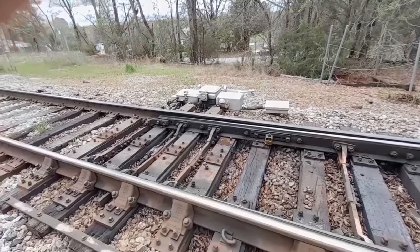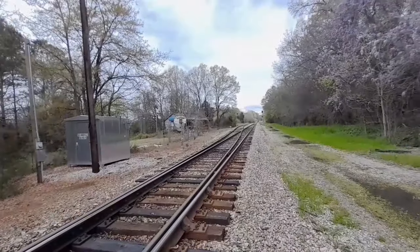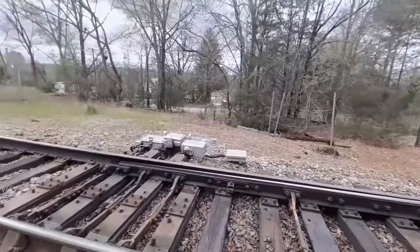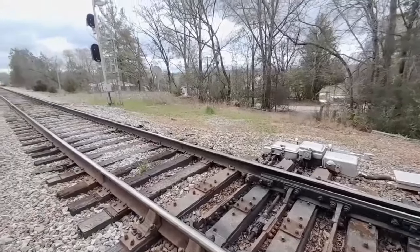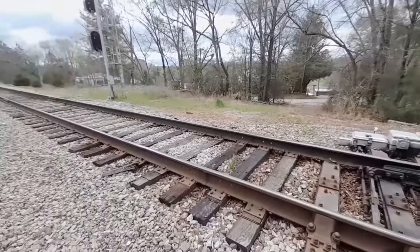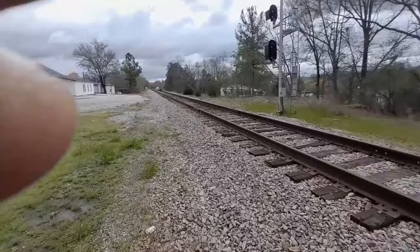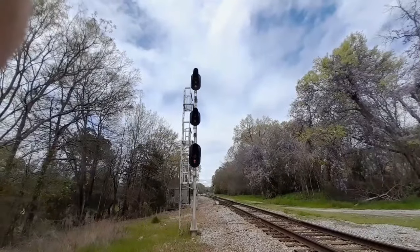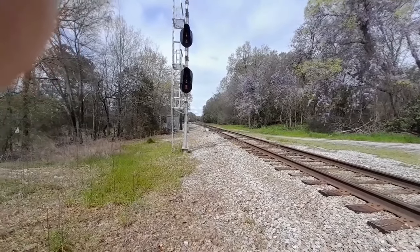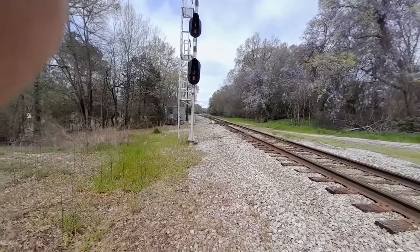And you see the switch points are over towards me. That lines this switch up for the siding. I didn't notice he came down through on the main line. And I haven't seen any clear signals, but we must have a signal changing up here to get this one. Must be gonna have one come out of Greenwood and go over here. I don't know. We got a red over yellow over red. This is a medium approach, and he's going in the side. That other train hadn't even made it to Greenwood yet, and he's already got signals out here changing behind him.